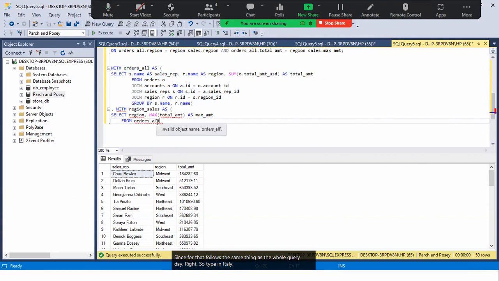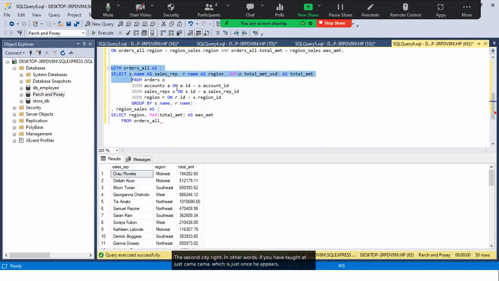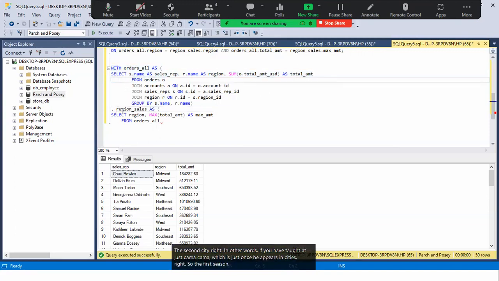So select the region. Apologies, the WITH is not needed for the second CTE. You ignore the WITH. If you have a second CTE, just put a comma and the CTE name. WITH only appears once. So the first CTE has a WITH, and for the next CTE you just put the CTE name and then your query.